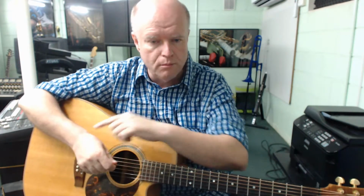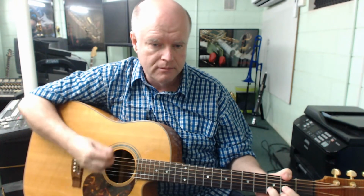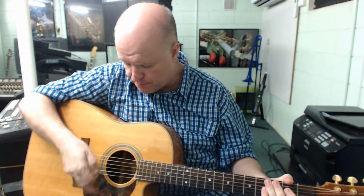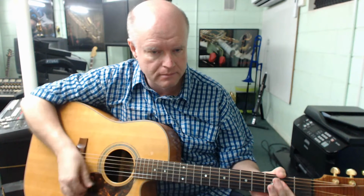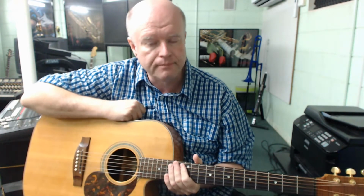So try and avoid moving your right arm from the elbow. Do it more from the wrist. And aim for the arc to be approximately the distance of your 6 strings. Don't get all self-conscious about it, but this is not the best way to play the guitar. This is how you should be strumming. So a much smaller arc there.